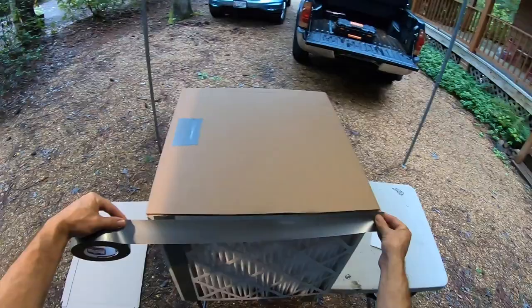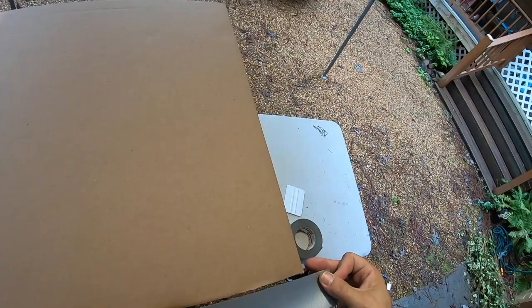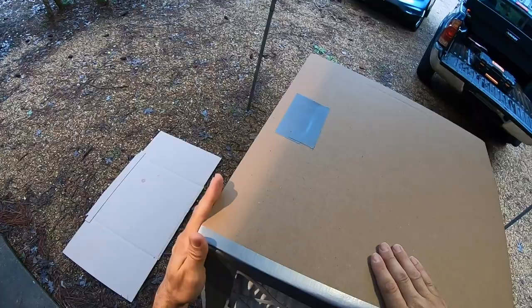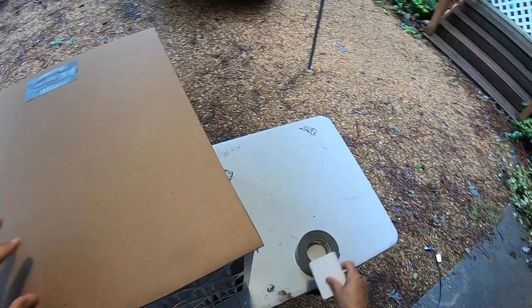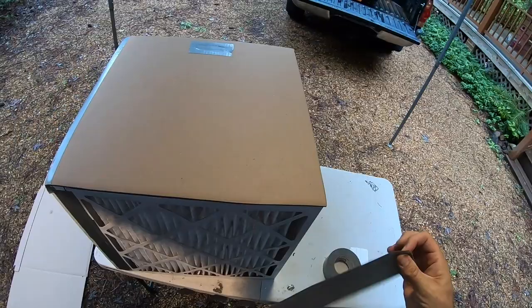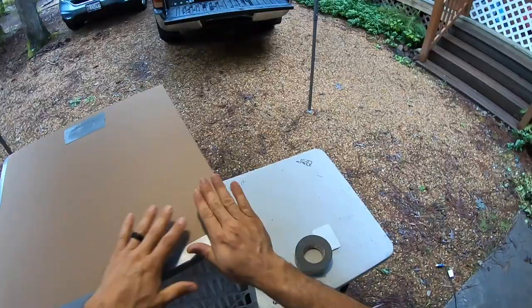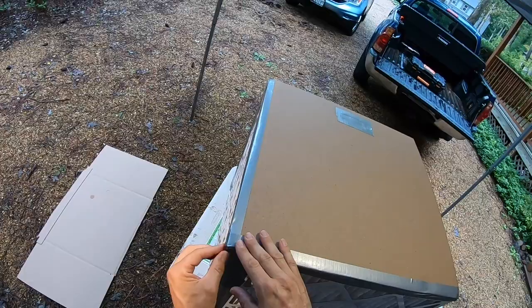What I like to do is have a little bit of overlap on either side on these corners, about a half inch to an inch. Try to get the tape somewhere in the middle-ish. This will be the base, so if at all possible, try to keep the excess tape from being on this part, to give it a more stable base.